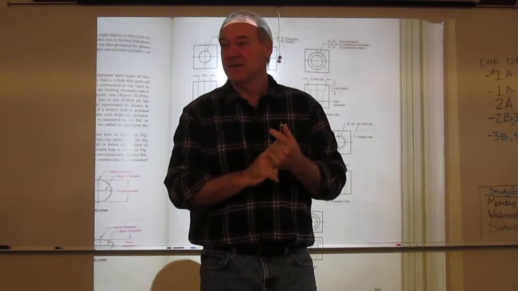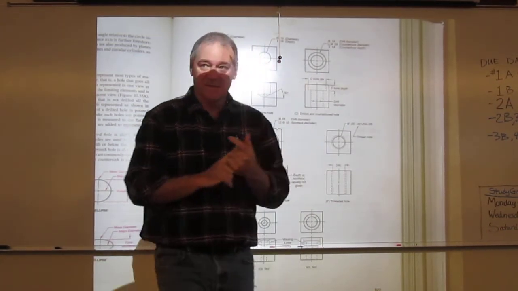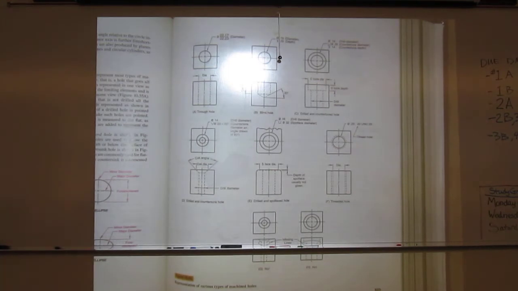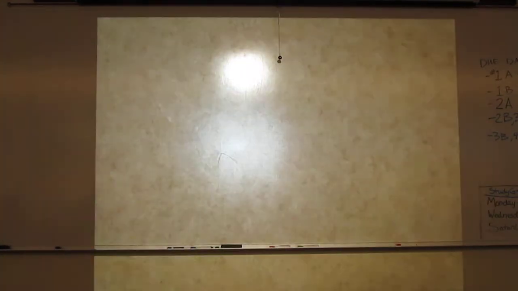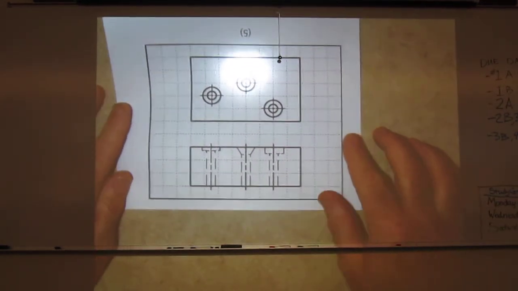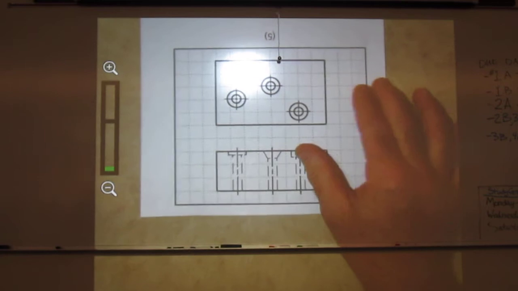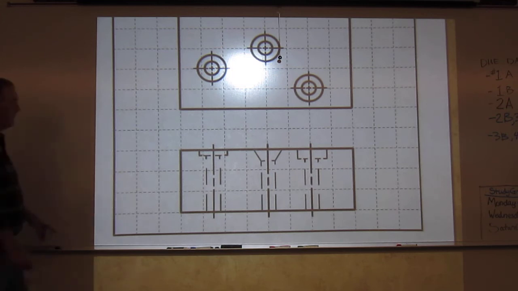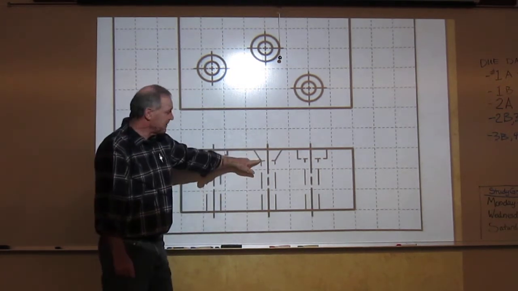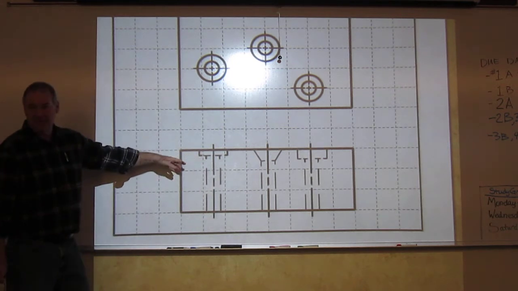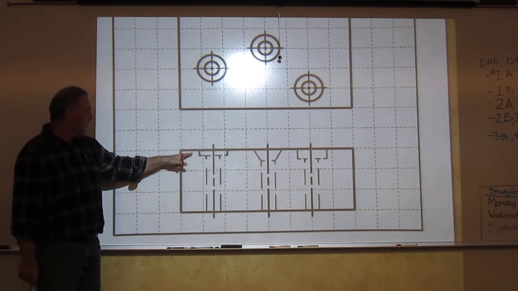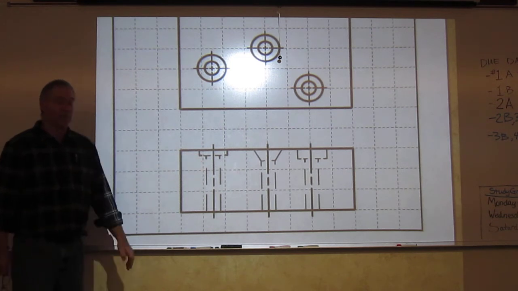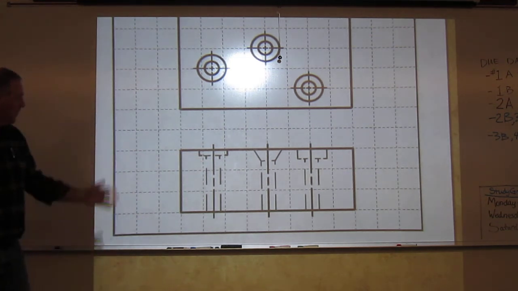You are not going to get some of these things to be very clear. Case in point is this problem that you have, which is 4B, I believe. I fielded this with a couple of you this morning. But let's look at this guy. When we're dealing with these holes, these are all special holes. So in essence, what we have right here is a counterbore, countersink. I think this one technically by the author is meant to be a spot face, but you can measure that and you can guess it. So it could be a counterbore. You could give depth on it.